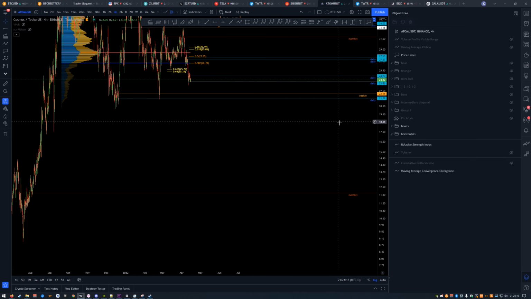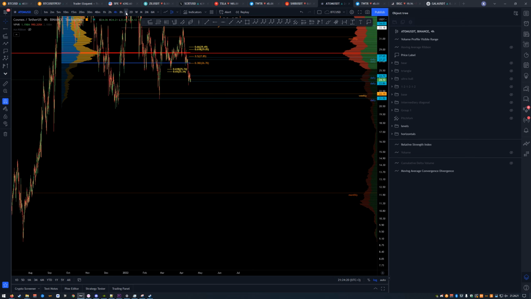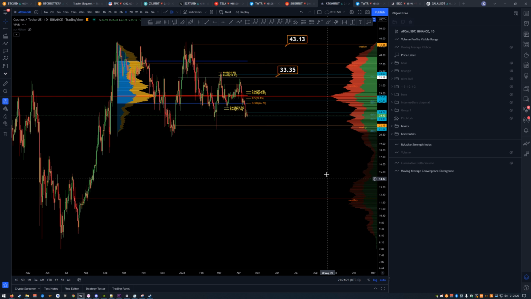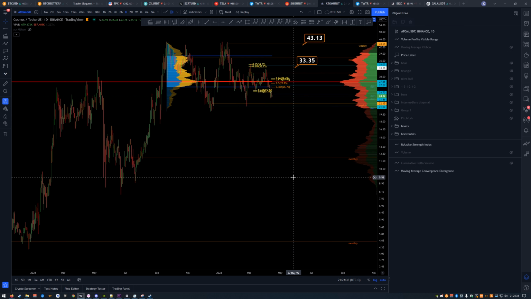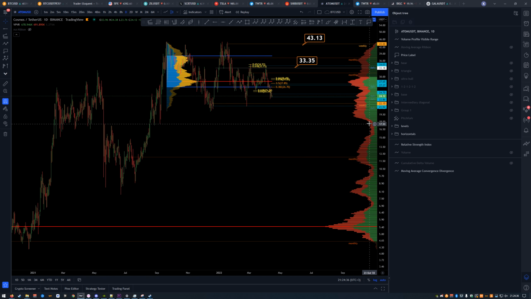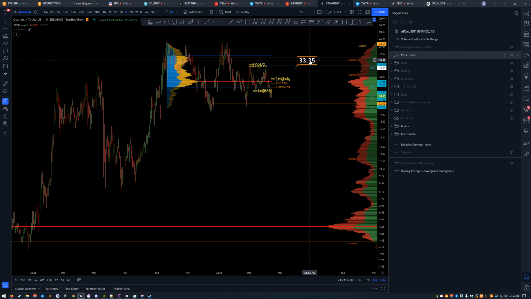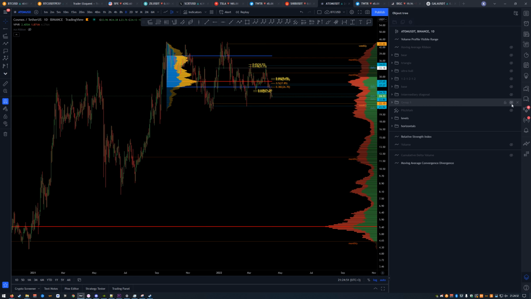Again, there's not really much support down here if we ever come down to it, and it might be really scary after these levels. If the weekly and the daily fail, we can see the volume has dropped off very much, and there's a big gap basically, and most volume again on this monthly around $12, at which we could be expecting some kind of major resistance.